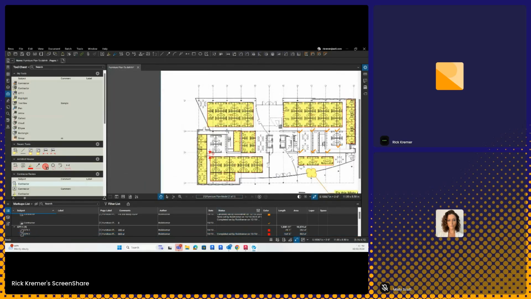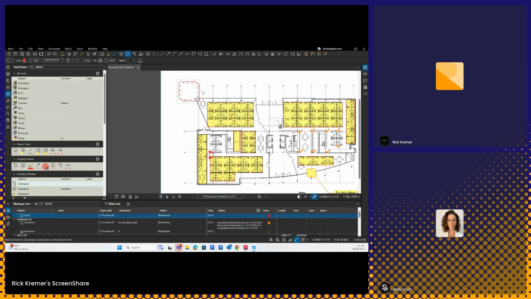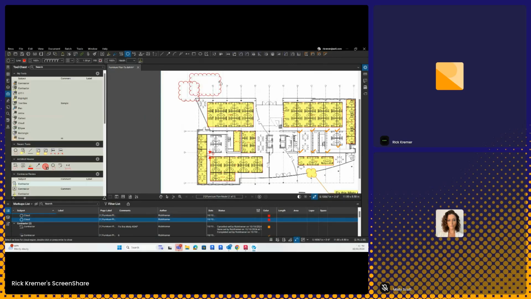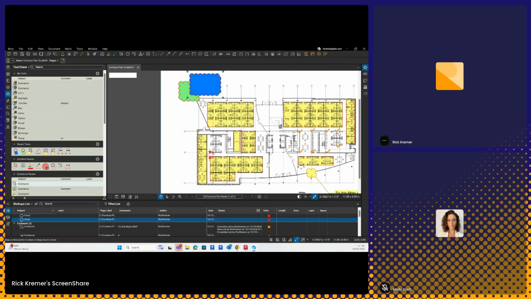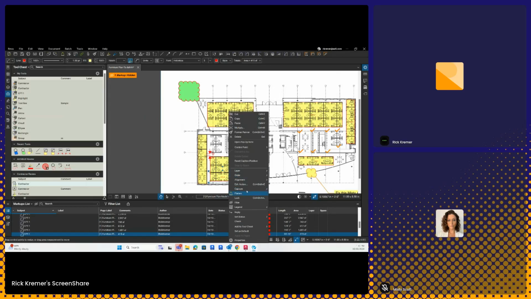That's really, really nice. Another nice new feature is if you have a lot of clouds or markups that are on top of each other. So over here, I'm going to fill this with green. I'm going to fill this one with a different color, blue. Well, if I want to go through and see this information, guess what? I can right click on it. This is a new feature, hide. I can hide particular markups. I can select this markup over here and hide that markup as well.